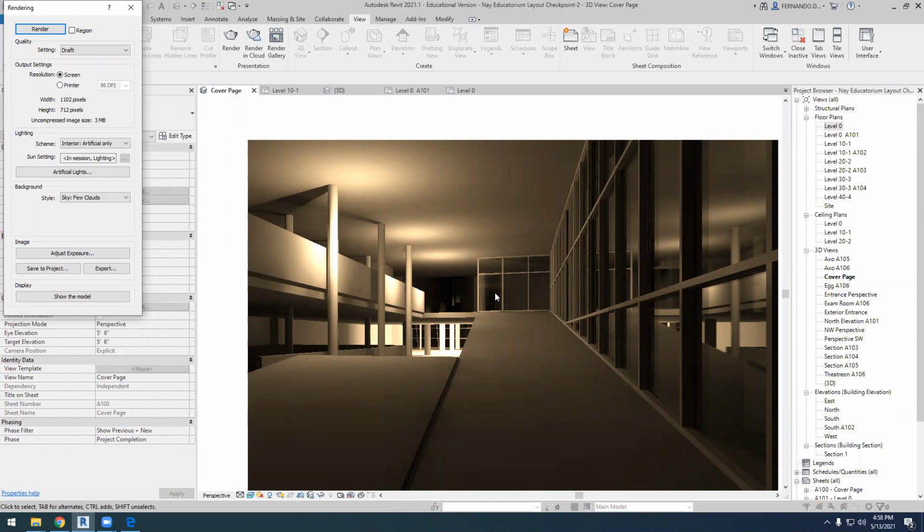But you can notice that unless you master the lights in Revit, it takes a long time to create nice perspectives. But that happens with every single simulation software or rendering software when you are working only with artificial lights.